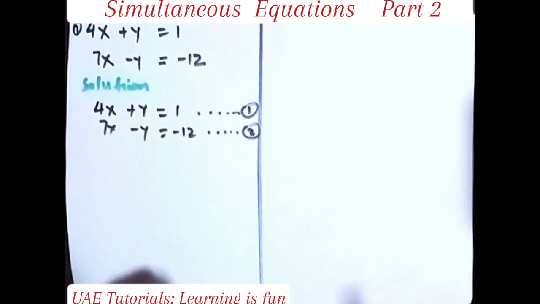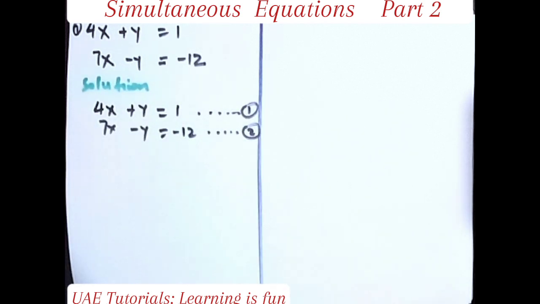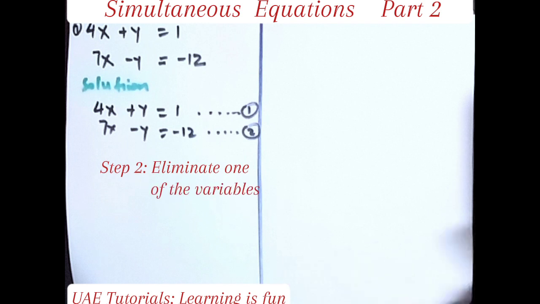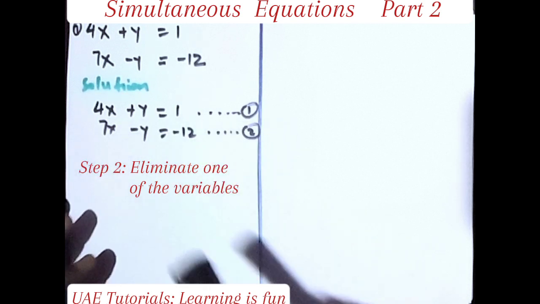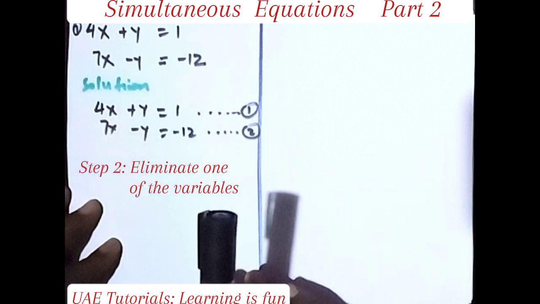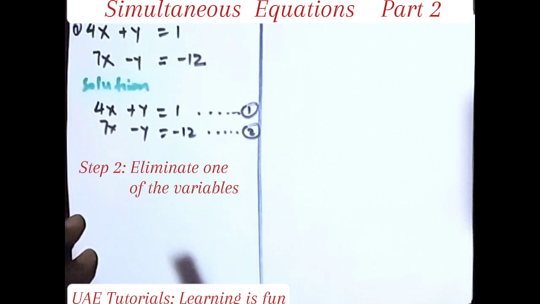All right, having named these equations, I want to solve this system of simultaneous equations with the method of elimination. That means I am going to try to eliminate one variable. Just looking at the two equations, all I need to do is to add the two equations, because I know that if I add equation 1 and equation 2, plus y and minus y will go away. I hope we can remember that from our first video.